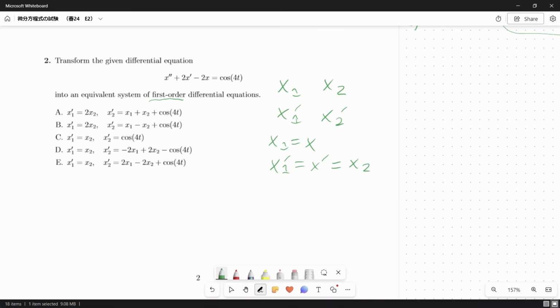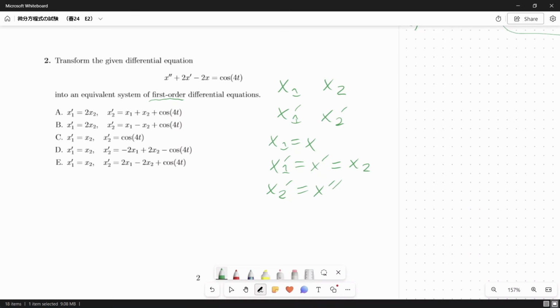What this does is it lowers the highest derivative by 1, and you'll see why when I finish coming up with things for these terms. From here, the next thing we can do is come up with something for x sub 2 prime, and say that x sub 2 prime is equal to x double prime, which is equal to x sub 1 double prime. But we don't need this x sub 1 double prime because we want our highest derivatives for x sub 1 and x sub 2 to just be the first derivative. So for this question, I'm just going to say that x sub 2 prime is equal to x double prime, since x sub 2 is equal to x prime.